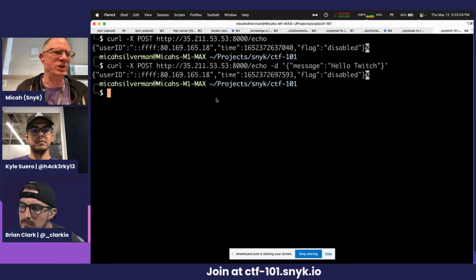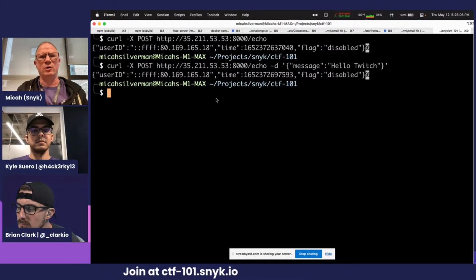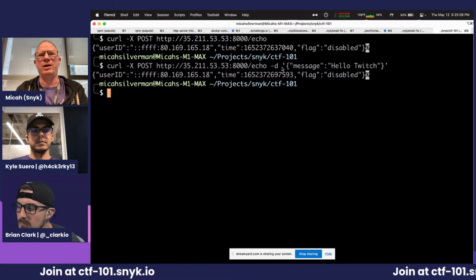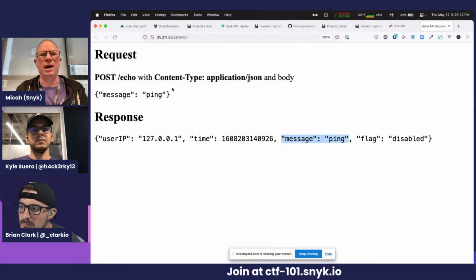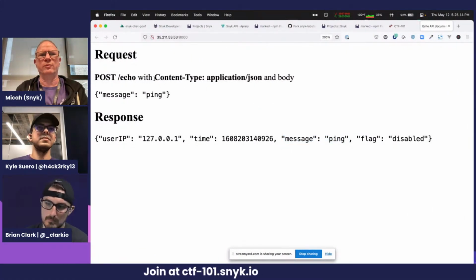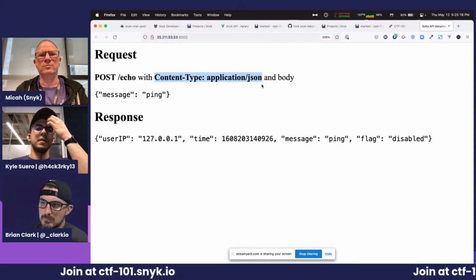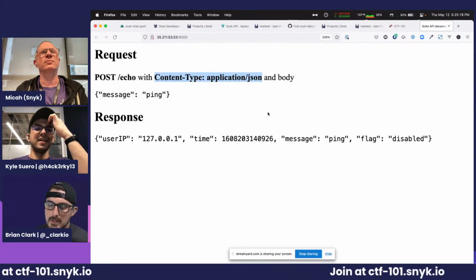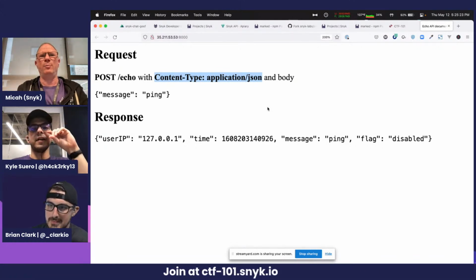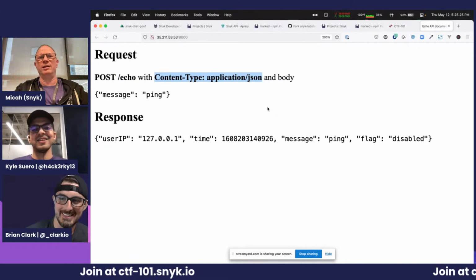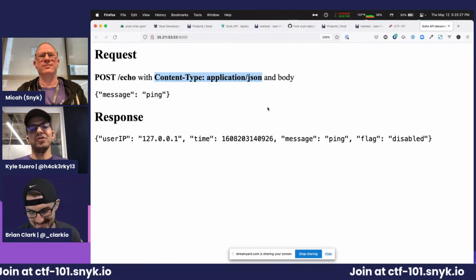Throw it into Twitch chat or throw it into the Discord channel if you're there. Why didn't it echo it back to me? I can't see it right now. So if somebody did throw something in there, feel free to interrupt me. Anybody get it? Not yet. There's usually a delay too, Micah, so we should account for that. Oh, fair enough. I'll pause. Pausing for the delay. Yes. Some Jeopardy music.